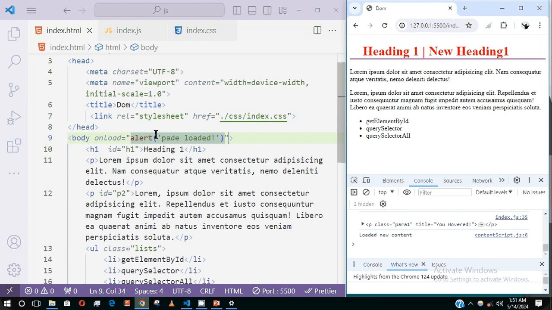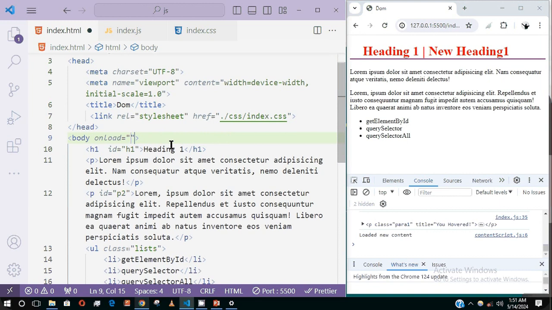But this is valid if it's just this alert that I want to write. What if I want to write a series of code statements to do a particular thing when this page loads? Then you notice that using this will not work.